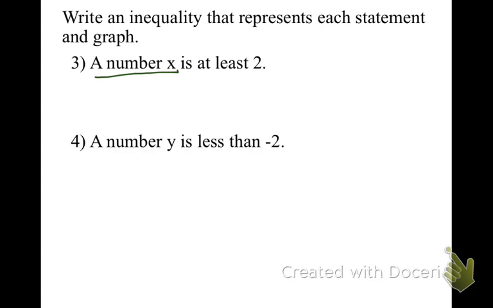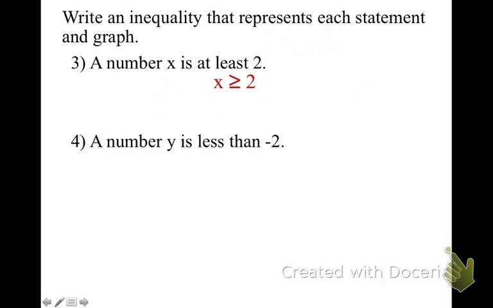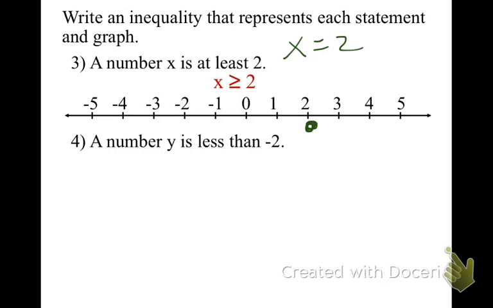Go write down example number three. In this case, we have a number x is at least 2. What does 'at least' mean? That means x has to be at least 2 — so x could be equal to 2, or x could be greater than 2. How do we combine those two symbols? x is greater than or equal to 2. Since x is equal to 2, two is a possible answer, so we better have a solid dot, and since x has to be greater than 2 we move in the direction of bigger numbers.